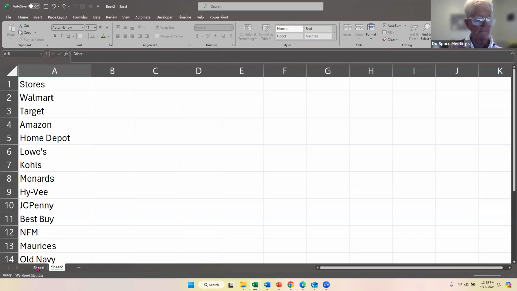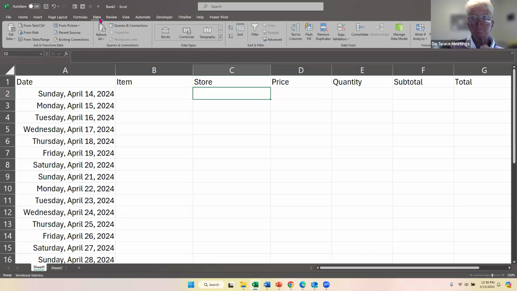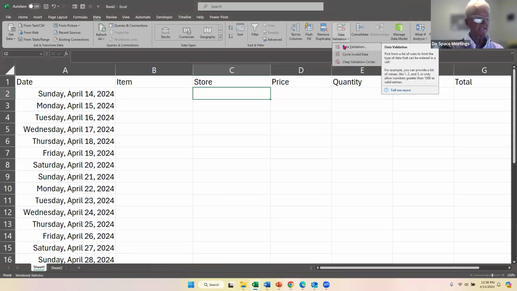Then what we're gonna do is come back over to sheet 1, and I'm going to select cell C2. In cell C2, we're going to move from the home ribbon over to the data ribbon. On the data ribbon, we're going to go to something called data validation. I'm going to give you a second to look for that because sometimes it looks different on your screen. It may not say data validation, but it will have 2 rectangles, one with the check mark, one with the circle with the line going through it.